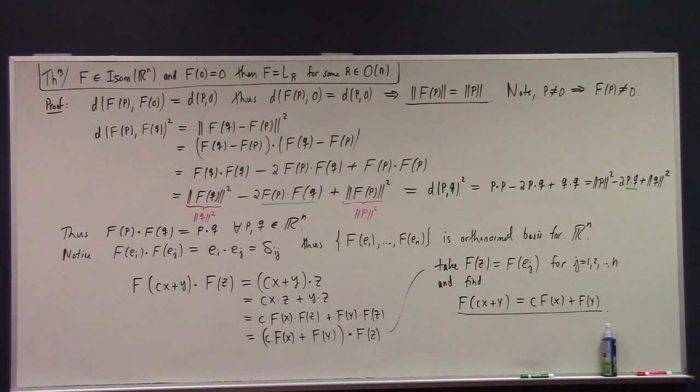And so once you know it's a linear transformation, so f linear, then of course f of x is equal to the standard matrix of f times x, right? And if we just call that R, Rx, then notice that f of x dot f of y equals x dot y. That tells me that Rx dot Ry is equal to x dot y, which tells me that x transpose R transpose R y is equal to x transpose y, which implies R transpose R is equal to the identity.